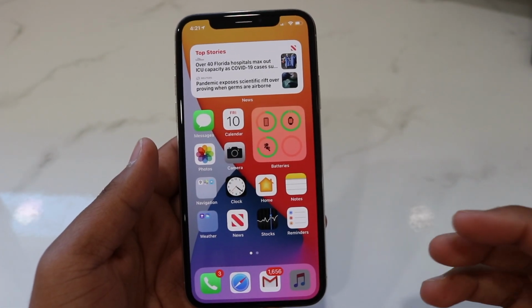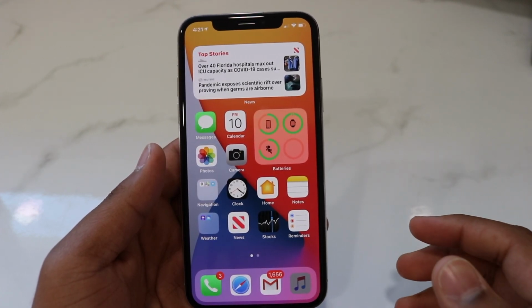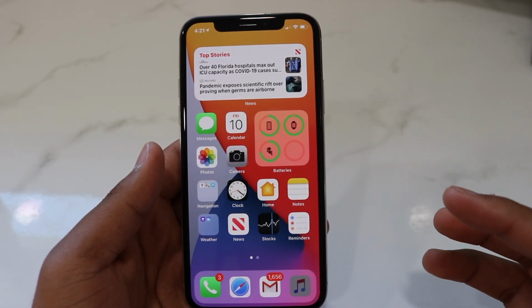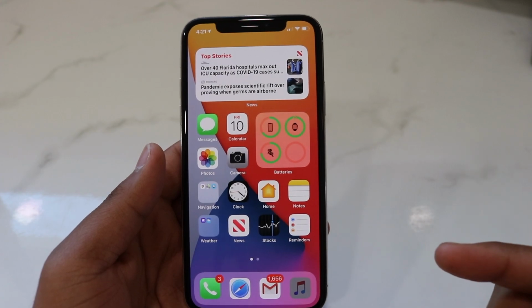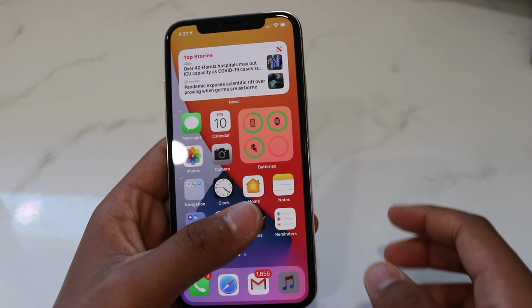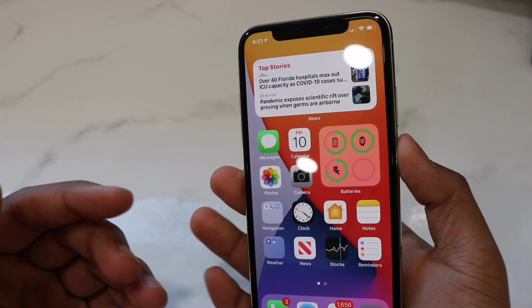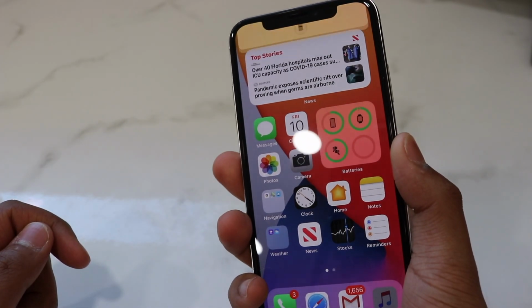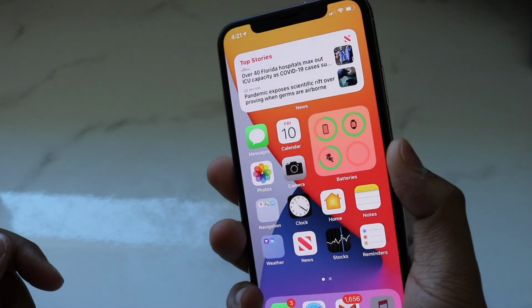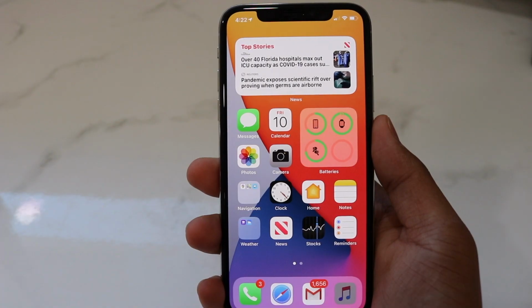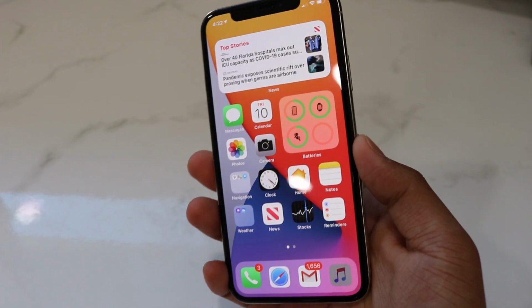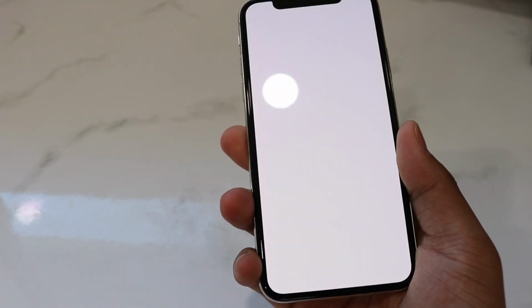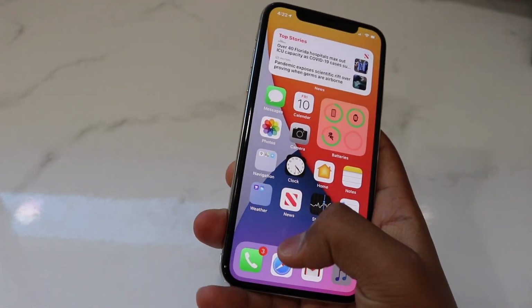There's also a new feature called back tap in the accessibility options, and with that you can map a double tap or a triple tap on the back of your phone to do pretty much anything. So right now I have a double tap set to turn the lights off in my room. So 1, 2. And the lights in my room just turned off. And I currently have a triple tap to take a screenshot. So 1, 2, 3. Boom.